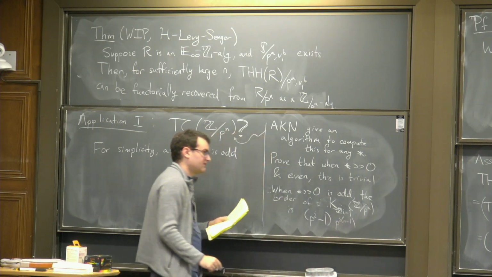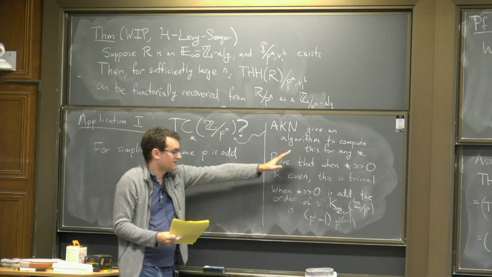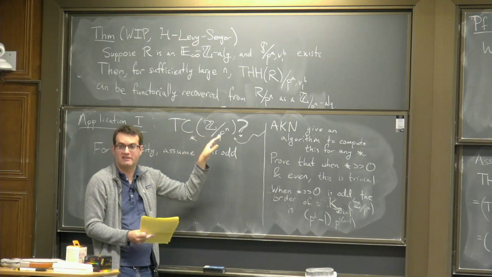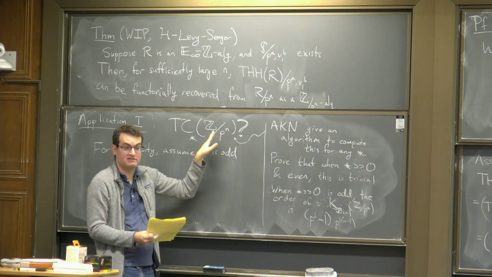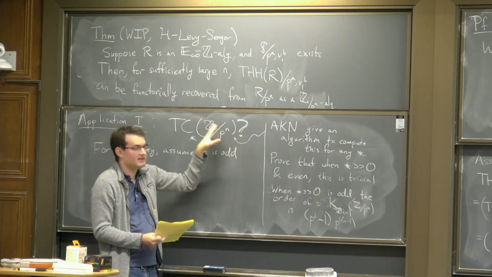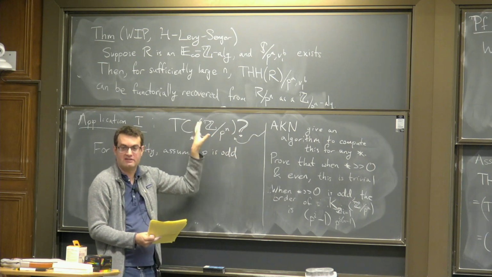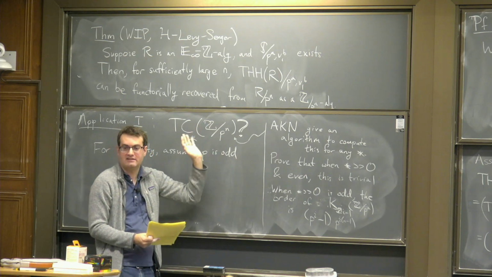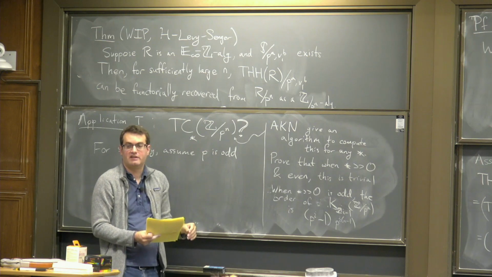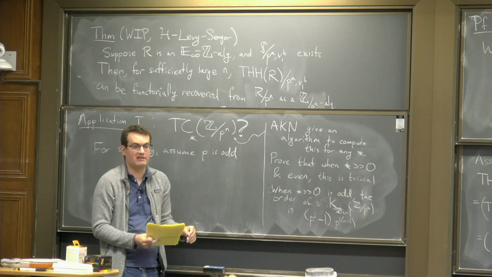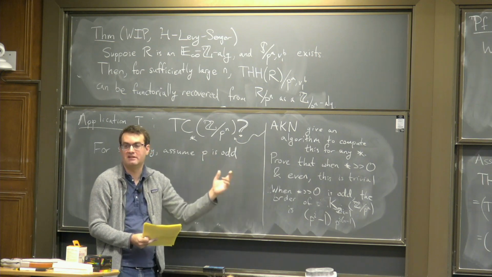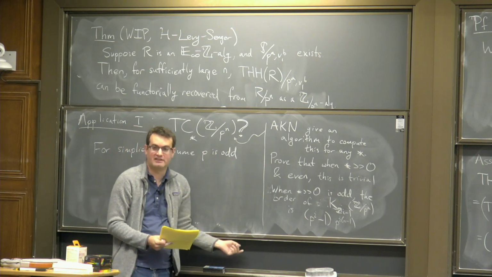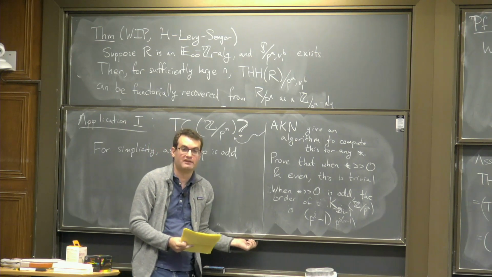Z mod p to the n is p to the i minus 1, p to the i times n minus 1. So, in other words, thanks to their work, we have an algorithm to compute this, at least for small values of star and n. We know that for large values of star, this is trivial in even degrees, and in odd degrees, they explicitly understand the order of the group, but they don't understand what the group is. So there's still a question of, for example, how many direct summands appear in the standard representation of this finite cyclic group.